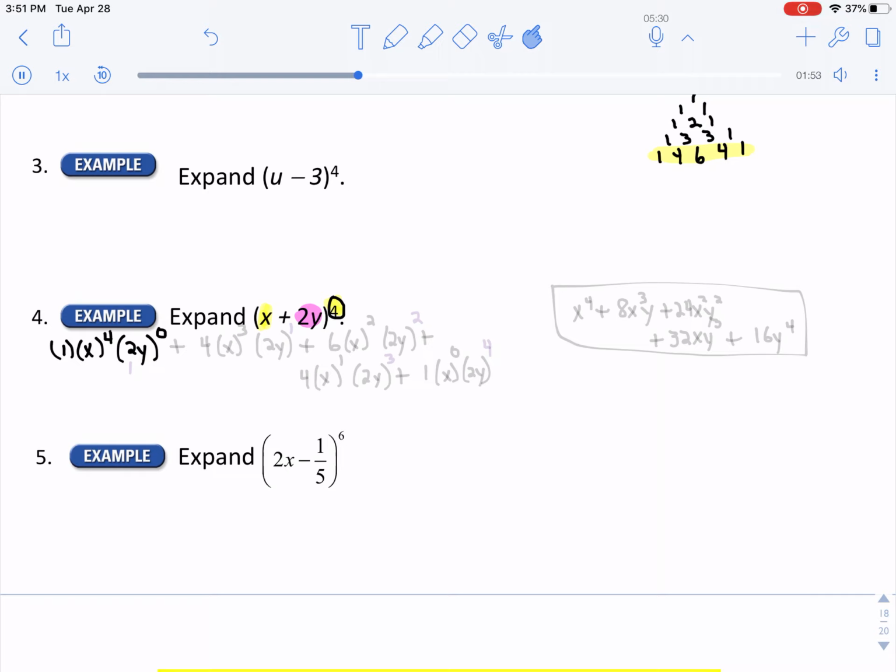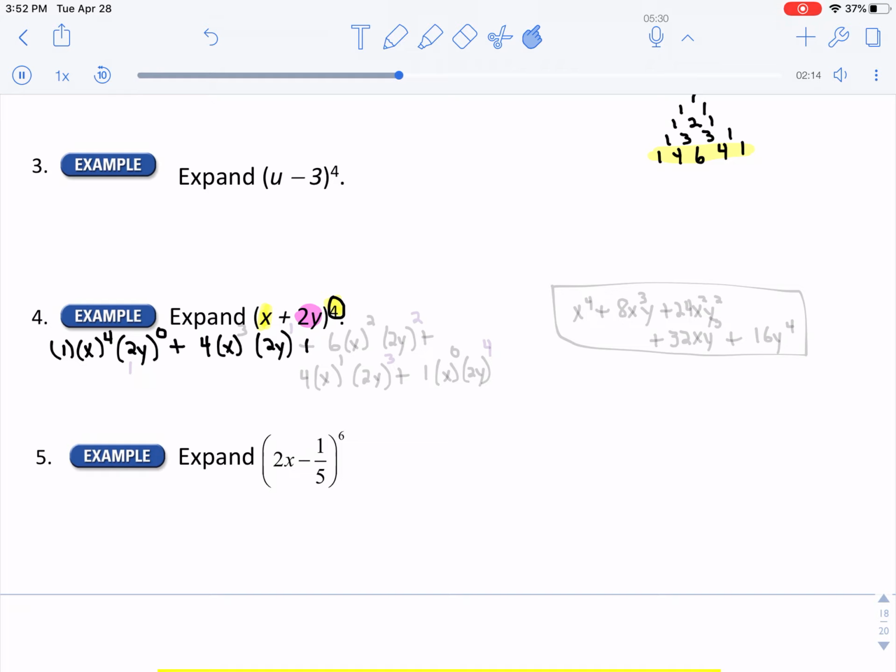Now I'm going to do it a little different than I did if you watch example 3. My next number comes off of Pascal's triangle, and that's going to be the 4 from Pascal's triangle. So this is a 4. And then I'm going to put my x. I'm going to leave room for my exponent. I'm going to come back to that in a minute. And then I'm going to put my 2y. Then I'm going to come back and do the exponent last.